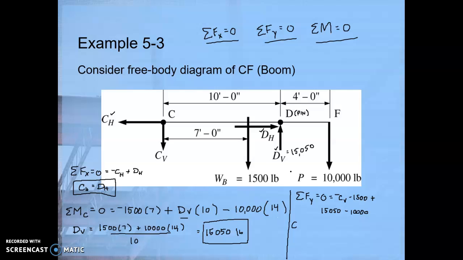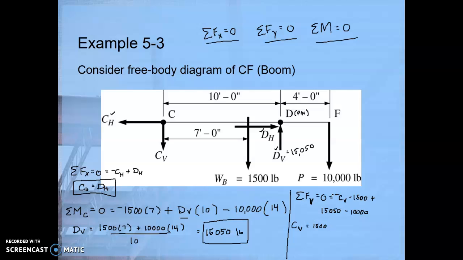And then we were just about to find CV, which would have finished this analysis of the boom, and then we could have ended the video and moved on to the next frame member, and we just didn't quite make it in time. So we were summing all of the forces in the y direction, or maybe I should say in the vertical direction, to use the author's notation there. And so it's going to be equal to 1500.